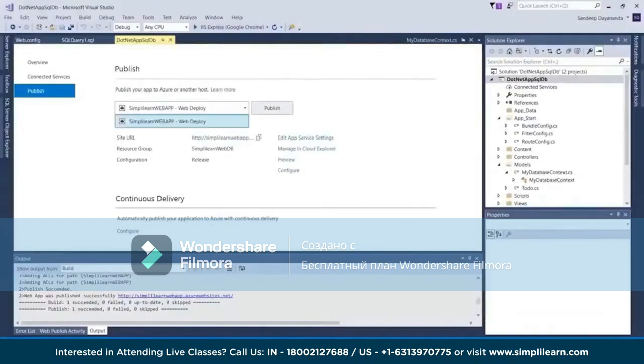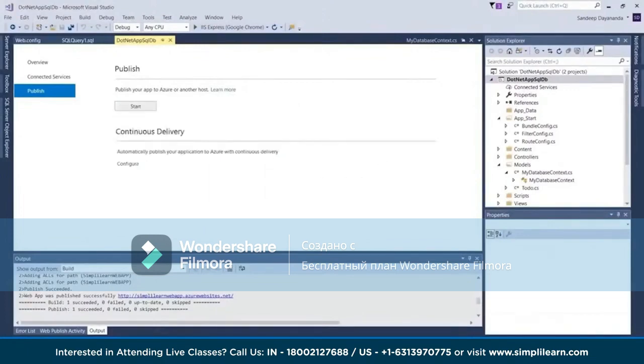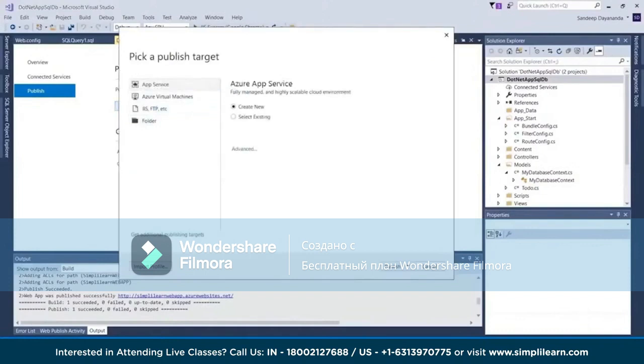I already have a couple of apps running, or a couple of configurations pushed from Visual Studio. I'm going to clean that up. If you're doing it for the first time, you may not need to do this. Alright, so let's start from scratch. This is very similar to how you would be doing it in your environment.